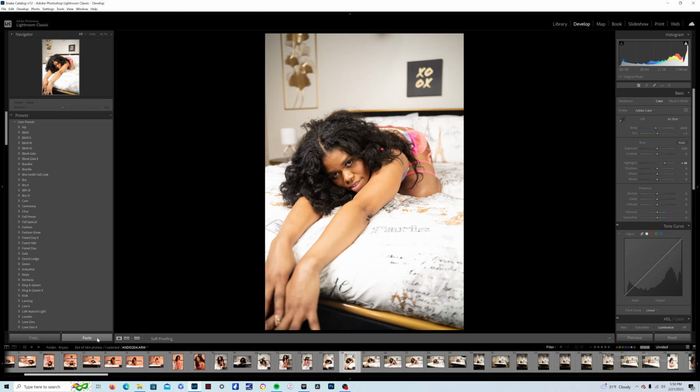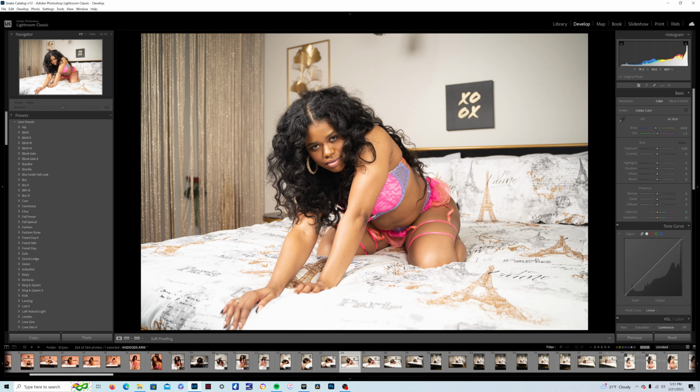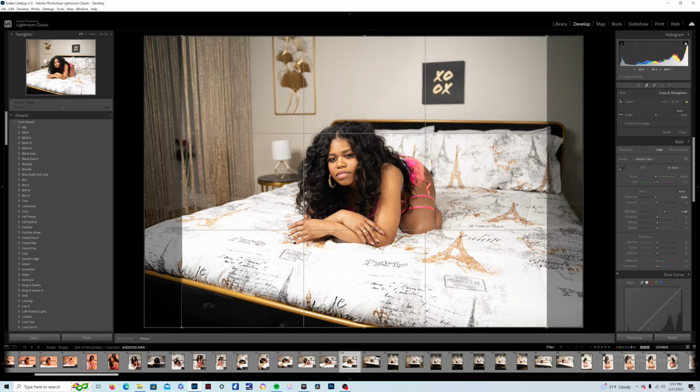For a lot of these girls, especially the women in the Detroit market, everything is very sexy, you know, seductive. When it comes to my shoots with models, I rarely ever style. For me, it's more that I want the model to be as comfortable as they can be. As a male photographer, my priority is always making sure that the model is comfortable, and I don't want them to feel like this is an intimidating experience. I don't want them thinking, oh, this is work.